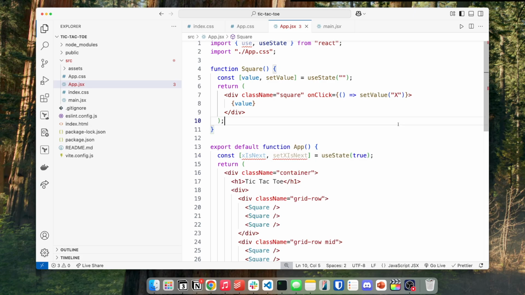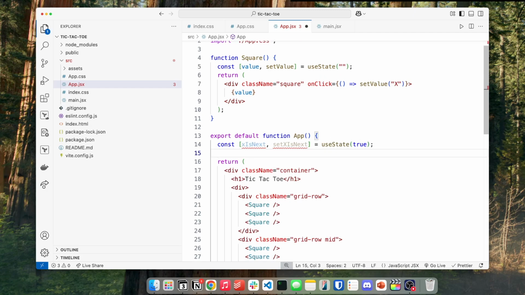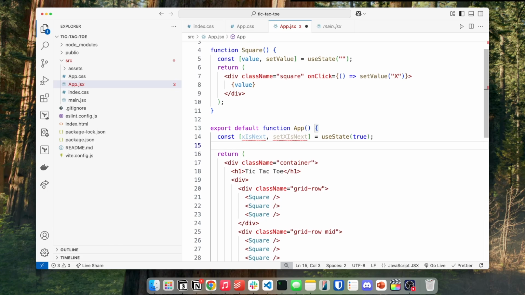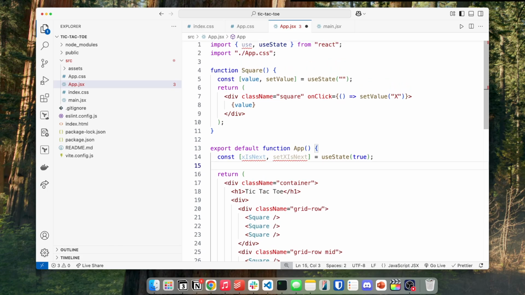Now that we have this variable defined, which will alternate between X being next and O being next, we want to change this behavior whenever a square is clicked. We obviously cannot do that in the square component because we do not have access to this variable. So we are going to define a new onClick function, and that function will be passed down to the square component, right?